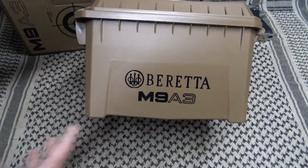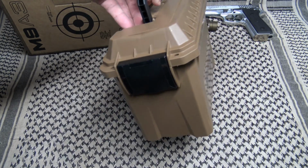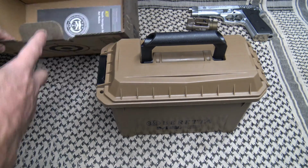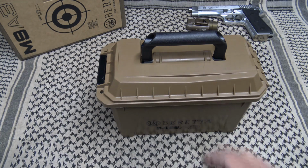You can see that it comes in a really nice plastic, kind of an ammo can type box. Very nice, very well protected. So if you want to throw that in your vehicle, you know, behind the seat or something like that, or in the back. I drive a Nissan Xterra, so I could probably put that in the back.